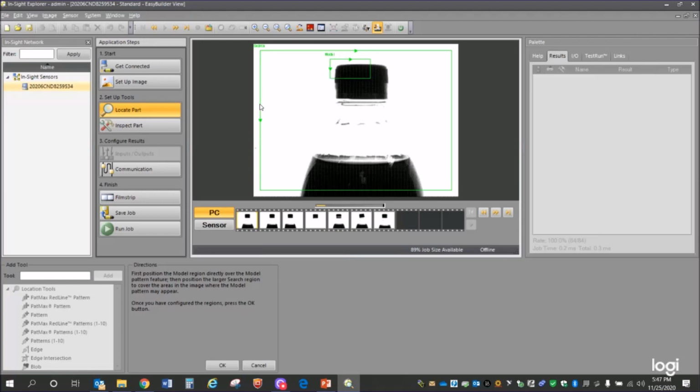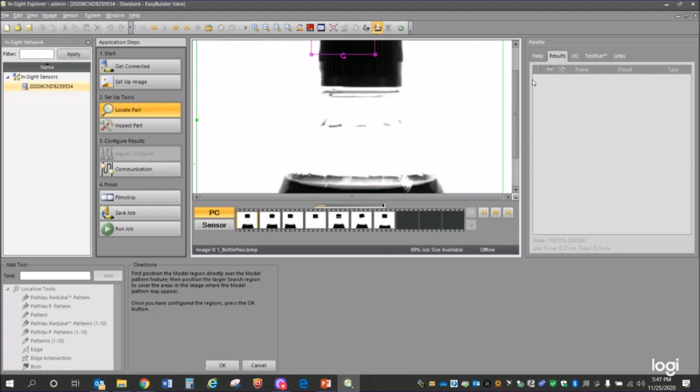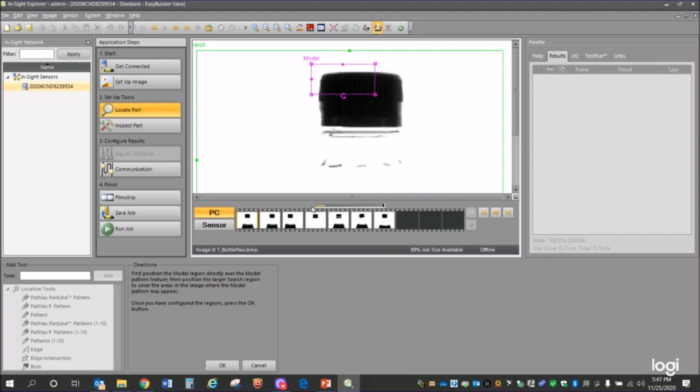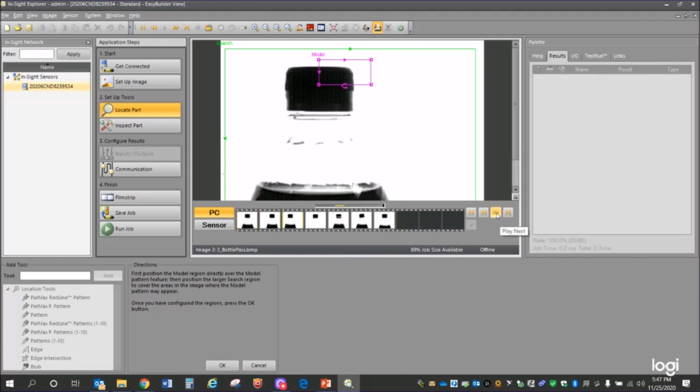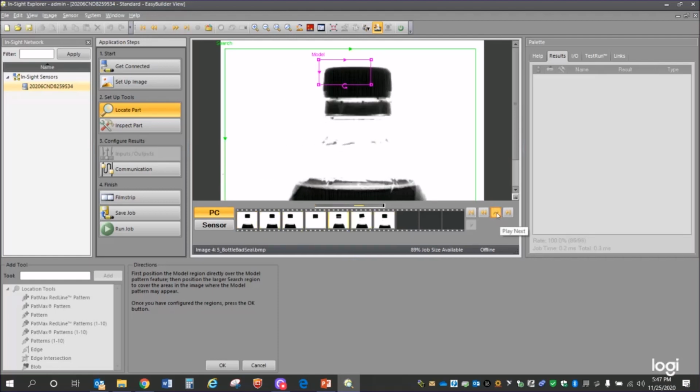Then this outside green one, I can move around as well. But before I do that, now mind you, when I click on one, it turns colors, right? So the model one, I can zoom in and look at it. This inner one's called the model, and the one on the outside is called the search. What do you suppose the search does? Search area. Yeah, this is my region of interest. I'm going to look for that model in this area. And the reason why that search is important is because if I scroll through these, what does the bottle do? It moves around, doesn't it?